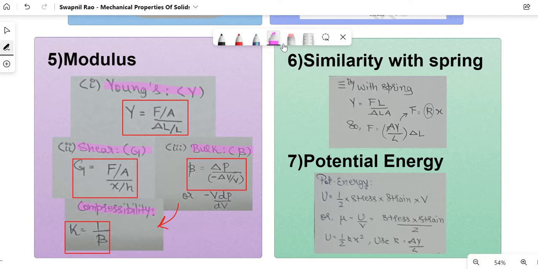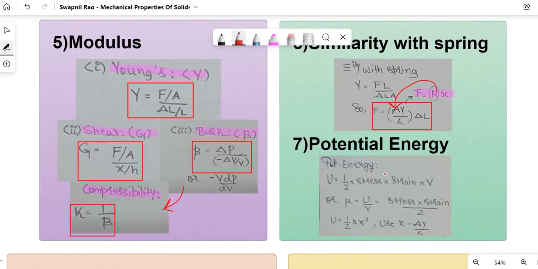Next one will be the similarity of this with the spring. As you know, when you write Young's modulus formula, it becomes FL by A delta L. When you rearrange it, you'll get F is equal to A Young's modulus by length into delta L. This can be compared with F is equal to Kx, which I mentioned in rigid body dynamics, that this would be spring force, F is equal to Kx, where K is the spring constant. I hope you watched the lecture. So what you can see here is K is equal to AY by L. That's what you have to infer from this part of the chapter.